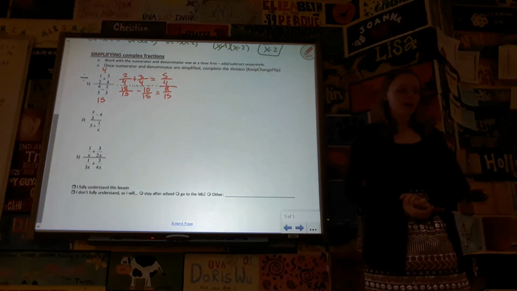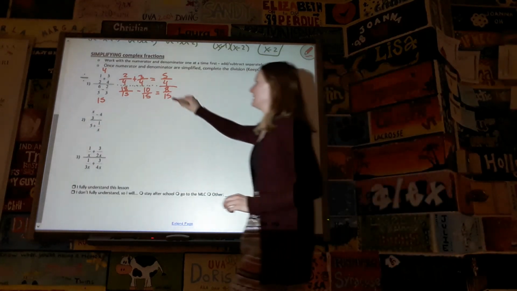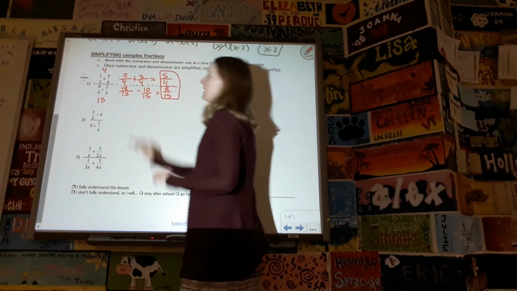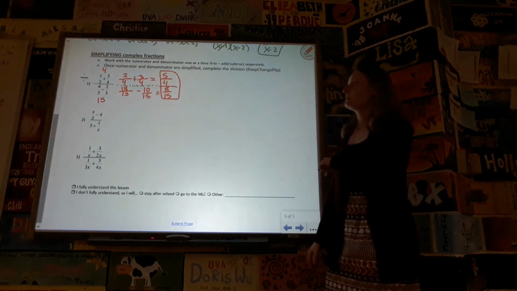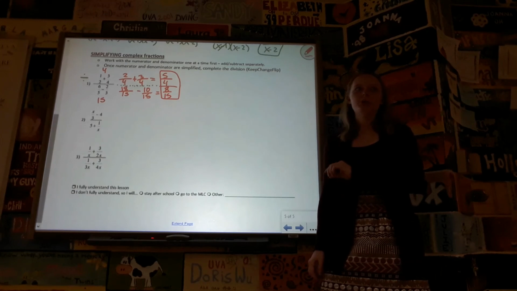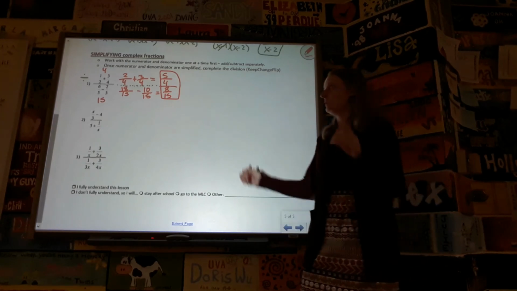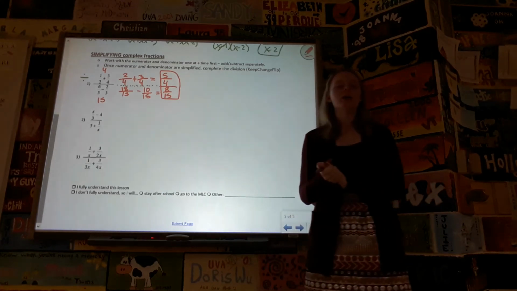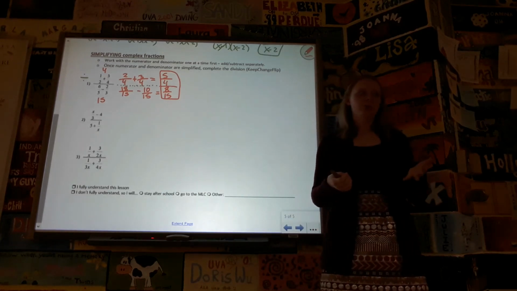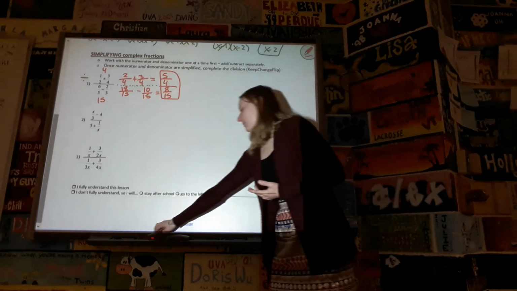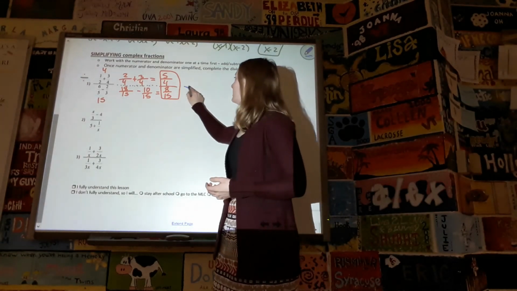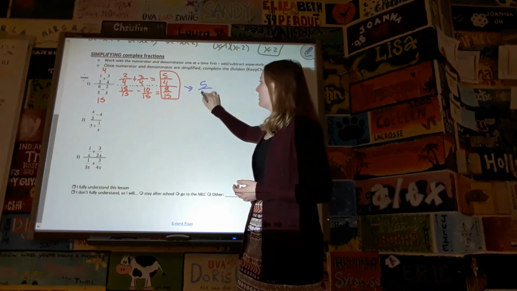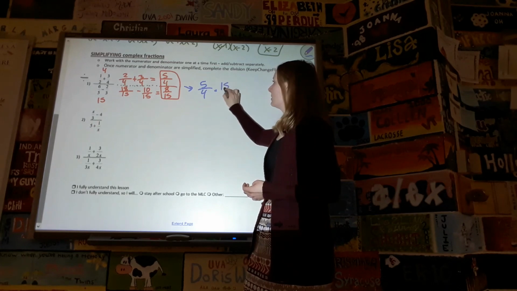So everybody see how I did that? Okay, so now this, not the final answer, I'm just boxing it. This is what I'm going to focus on now. This is what I'm going to do keep, change, flip with. Once you've actually done the addition and subtraction or whatever operation in the numerator and denominator, your next job is to actually do the division problem, which is keep, change, flip. So, from there, I'm going to keep, change, flip.